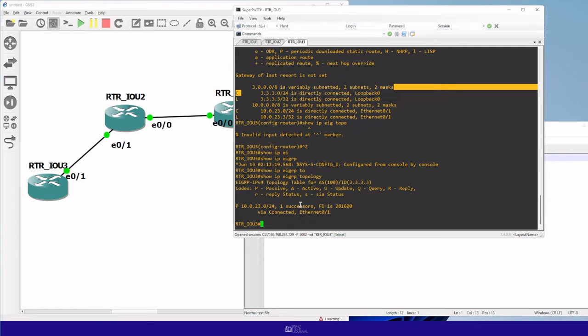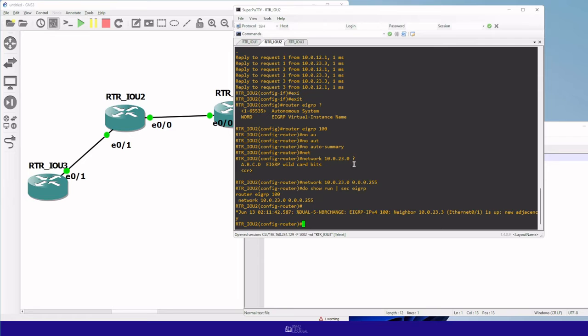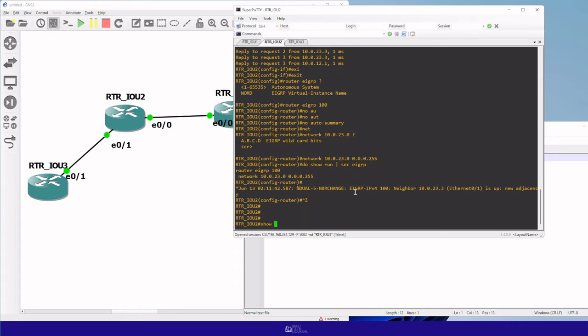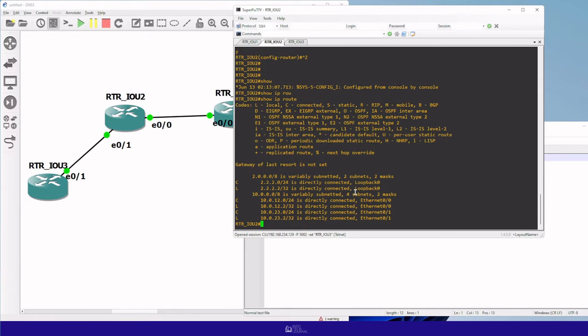Okay? Just so we have something visible, or just to mimic our problem statement or problem environment, we're gonna have R3 redistribute its static route. So let's go to R2. I'm gonna say show IP route. You don't see any of the static routes as well.